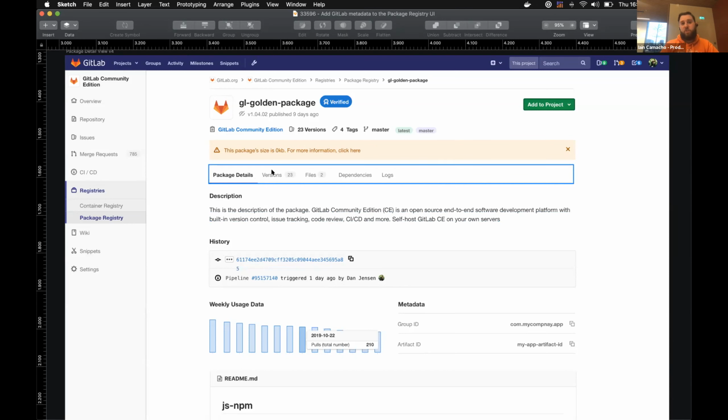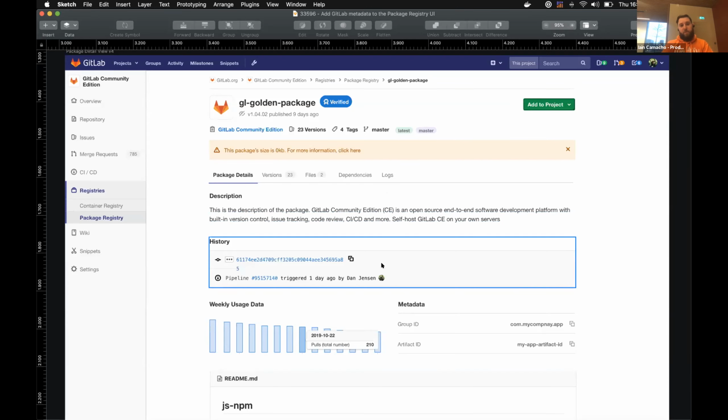We used the tabs to highlight different aspects of the package. So the list of versions is on its own home and has the ability to expand and contract as it needs. Same with the files. Giving it its own place means that you can do the full file experience like we have at the repository level. And then dependency and logs is the same thing. The description is just a piece of metadata, so we just surface it up.